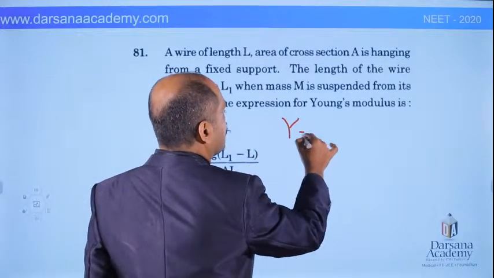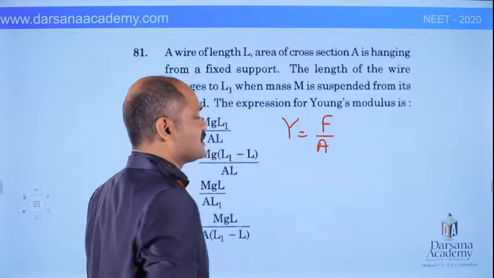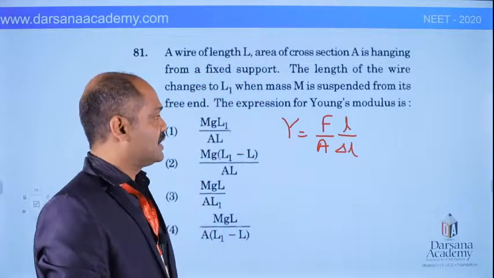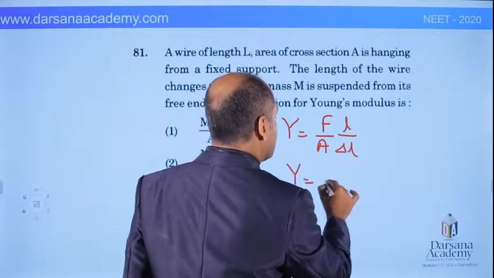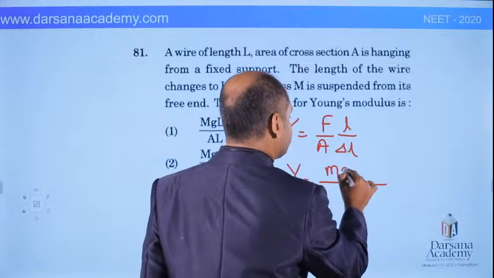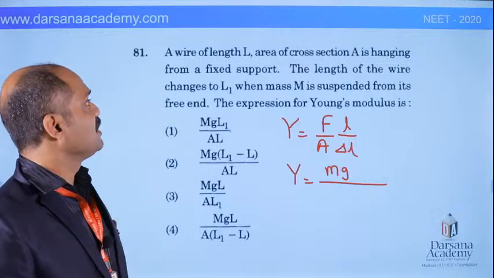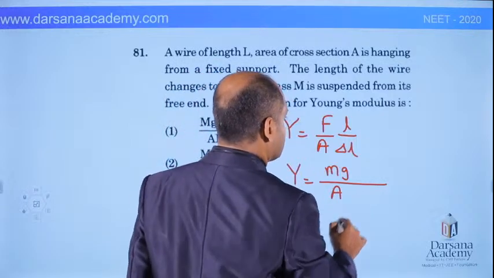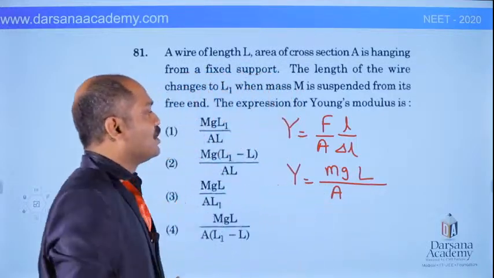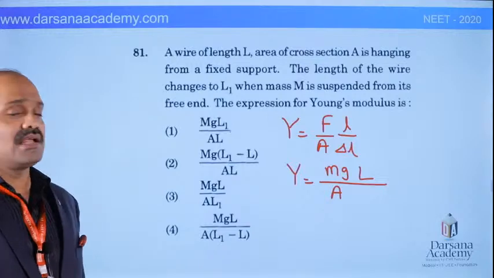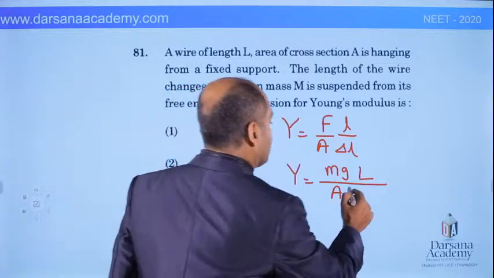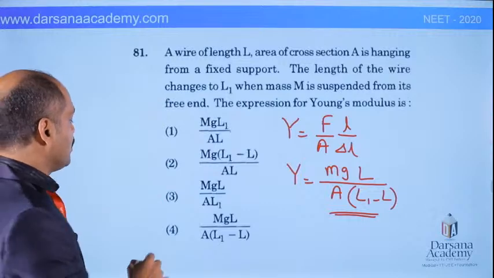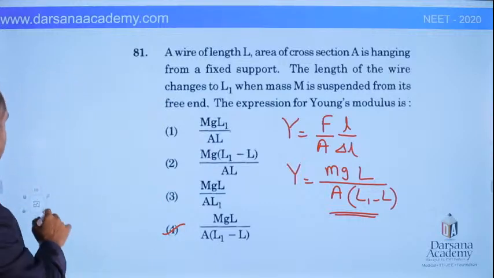So Young's modulus Y equals F divided by A, which we call the linear stress, divided by delta L divided by L, which is called the linear strain. The only thing you have to change here is that F will be replaced with mg, because the mass hanging will be m. So the weight F can be replaced with mg, and the cross-sectional area stays A itself. The length will be big L. The only thing you have to be careful about is that delta L represents the change in length, so here you have to substitute L1 minus L. So it's a rather direct question only. Option number 4 is your answer. Okay.